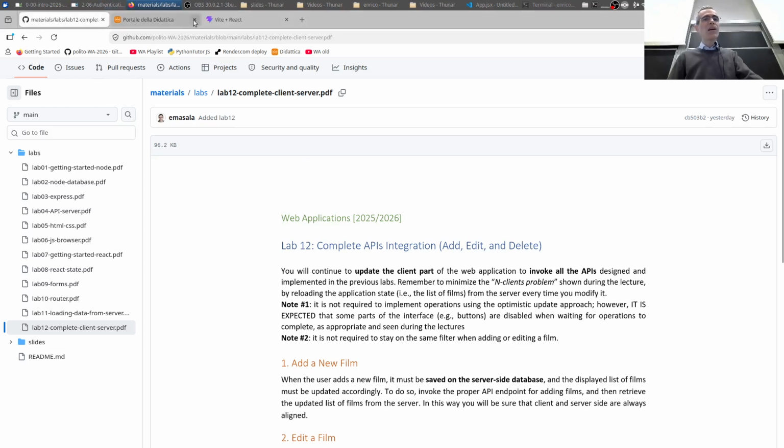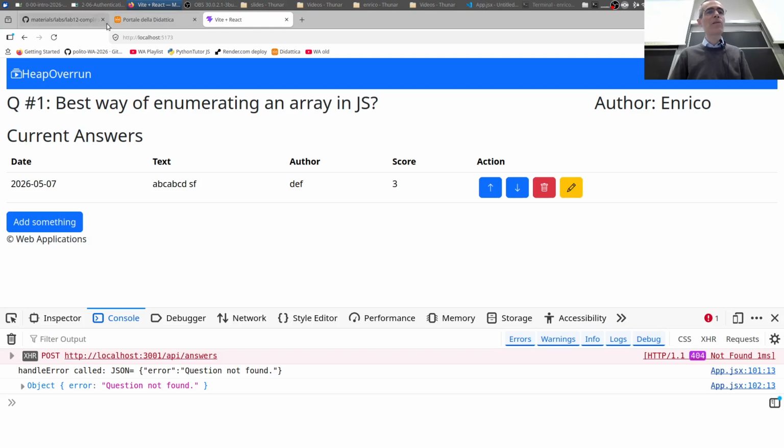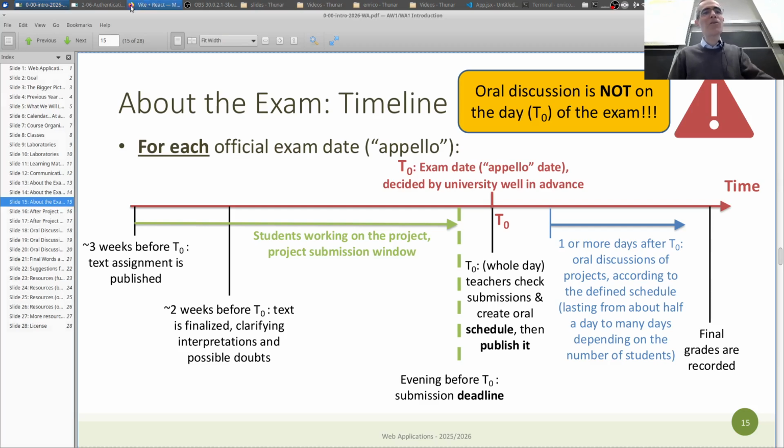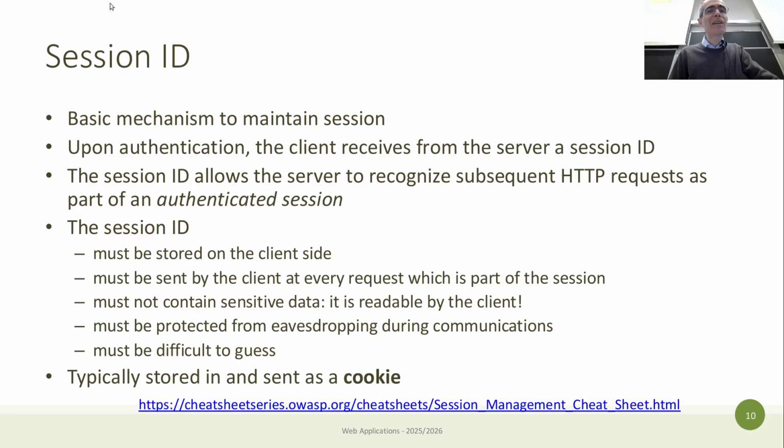I have nothing to show you at the moment, but in general, by the way, it's not nice to show session IDs when you're recording, but for the application later on we will see it. So it's readable by the client in the sense that you can look in the storage, in the file system, or maybe in the inspector in the browser.